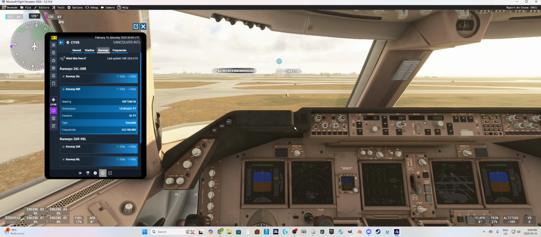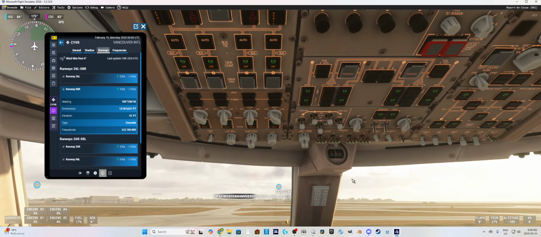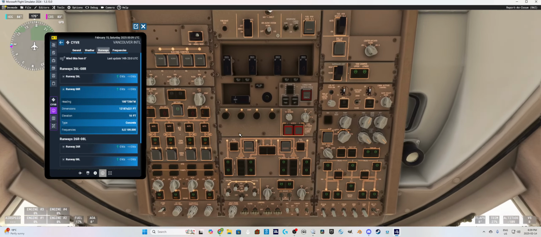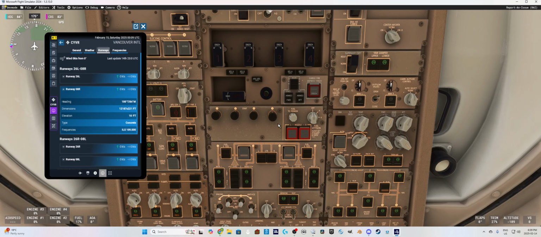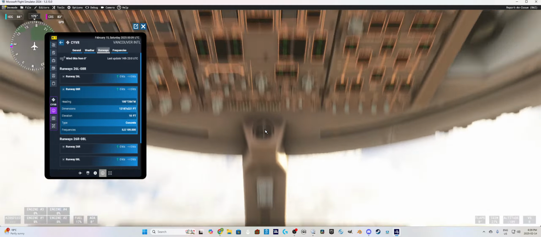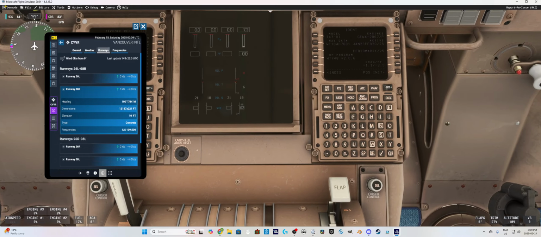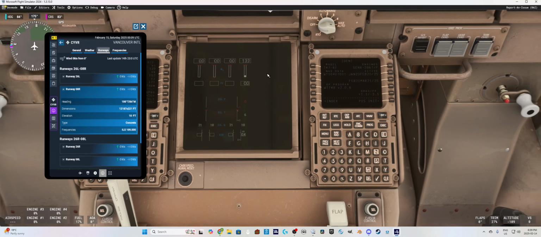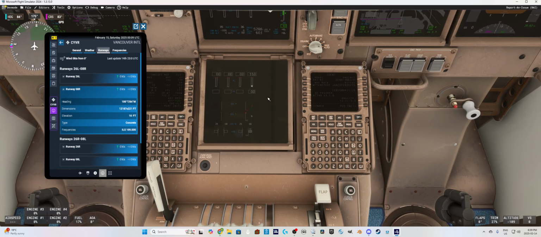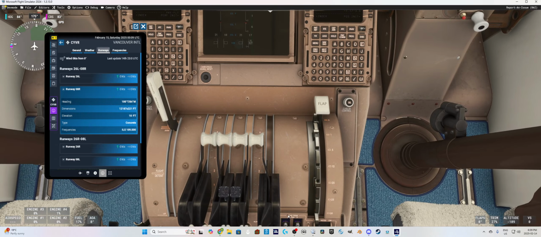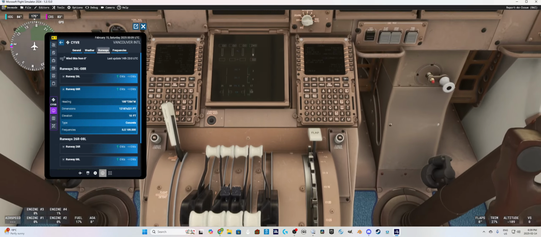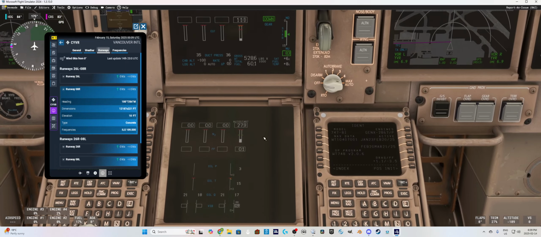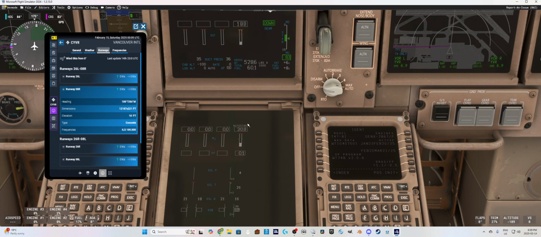Okay, so the start, which is really simple, we go up to the overhead. We pull out the starter switch. That's been done. If we now look at our system down here, we see this is counting up. Typically, when this is at 1.9, we will put the fuel on. Okay, 19 point something or whatever. So we turn that on. Now, that means the engine is going to start coming up. You see where it says auto start? This will eventually say, it will be in green and it'll say it's started.